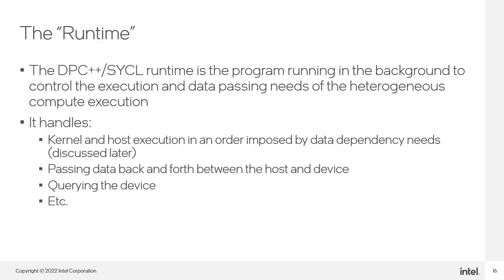The runtime controls the execution and data passing to the heterogeneous device. It also handles the kernel and host execution in the order that is imposed by the data dependency. Runtime takes care of passing data back and forth between the host and device. It makes queries to the device, and so on. Think of the runtime as the layer your code interacts with.